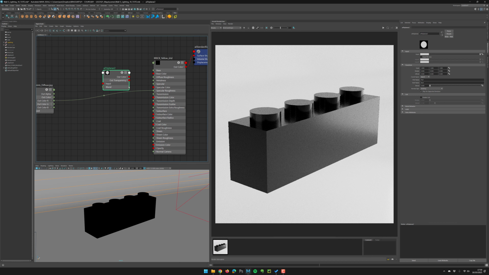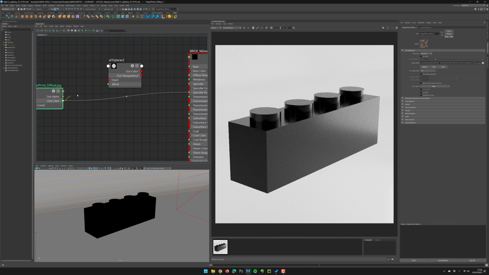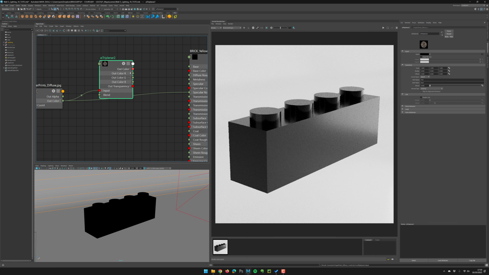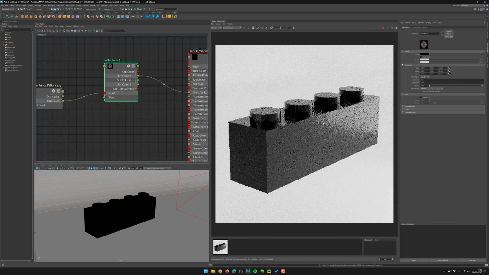Okay, so as a quick reminder, the triplanar node, I'm going to carefully put it between the two existing nodes. So I'm going to take the out color this time. So I take my whole image and I put it as the input for this one. So I'll pass info from my texture through a triplanar. Here, same out color, I take the R and that's what I'll put here. Okay, so it goes in between. I press play and now something is starting to happen.